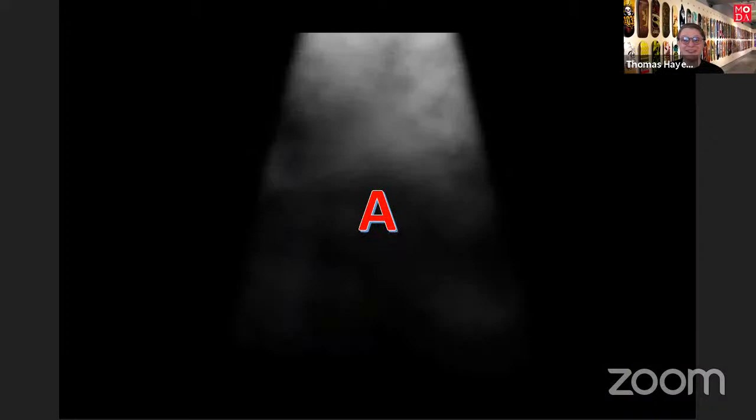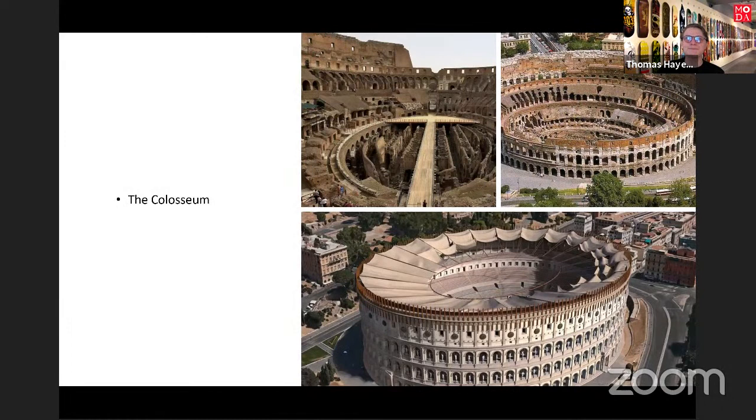And the Colosseum was built in about, it was the early ADs. I wanna say it was like in the 60s AD. So this was a very, very long time ago that the Colosseum was built. And it was able to fit 50,000 people.